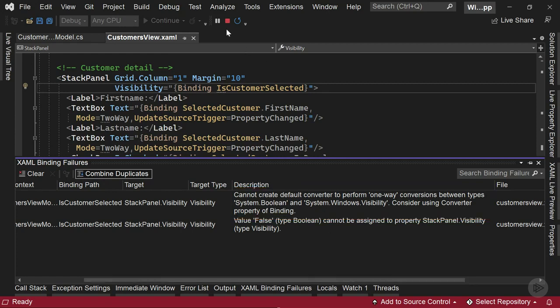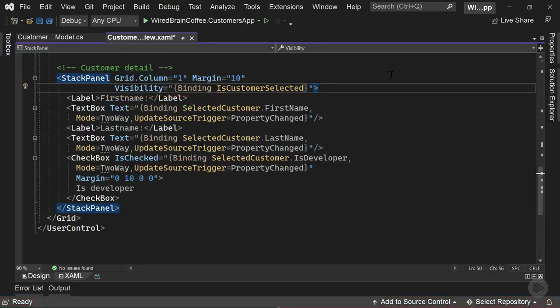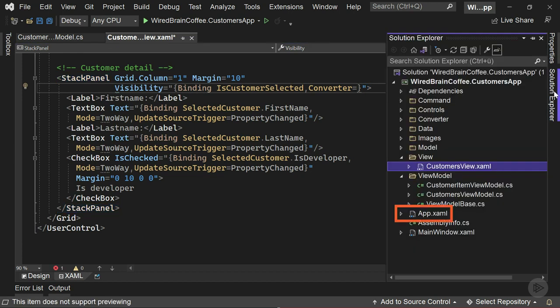So let's stop the application again. This means you need to set the Converter property of the data binding to convert this bool value into a type of the Visibility enumeration. To do this, WPF has a BooleanToVisibilityConverter. As this is a common converter that you might need at different places in your application, let's define it application-wide in the App.xaml file.